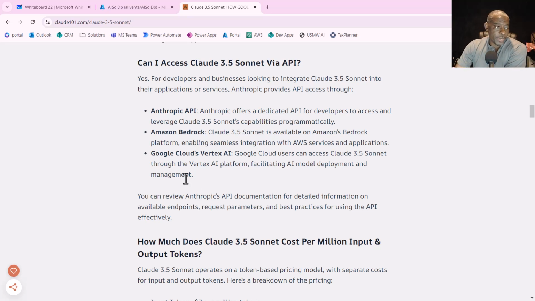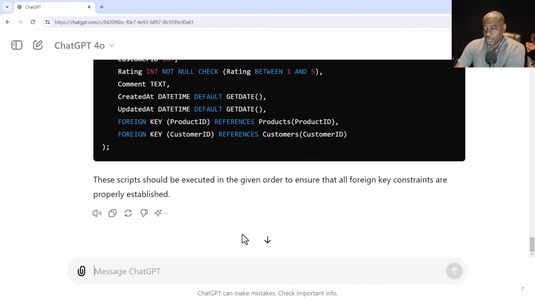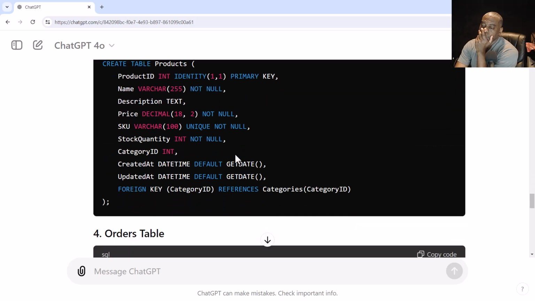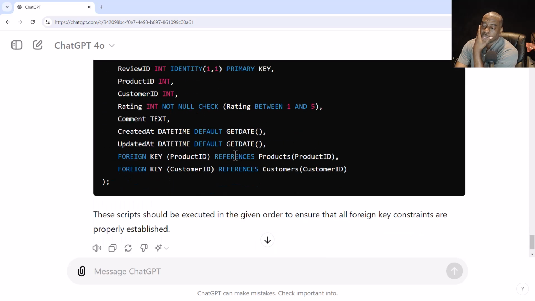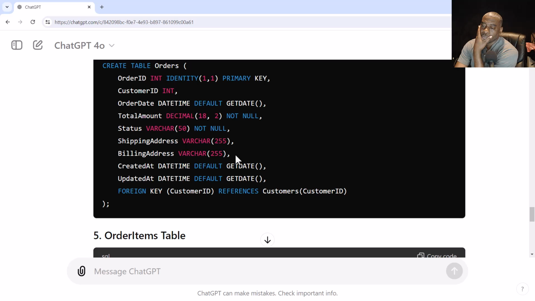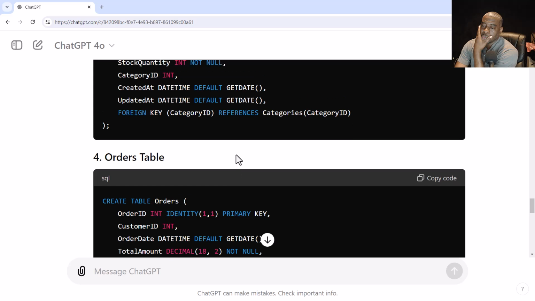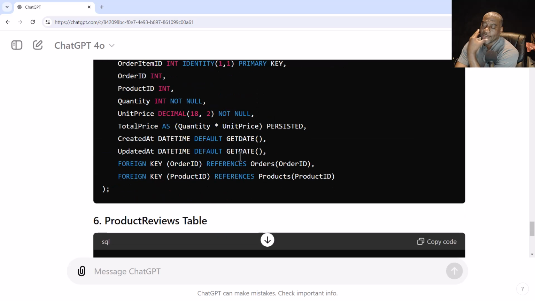so let's do this. Let's go ahead and have ChatGPT generate some data, and let's just see where we fall short. And then we kind of go from there. Okay, so this is what I'm going to do. I want to work on the products first. Let's work on the products, and then we'll tackle the categories. Then we'll tackle product reviews, and then customers, and then orders and order items, right?